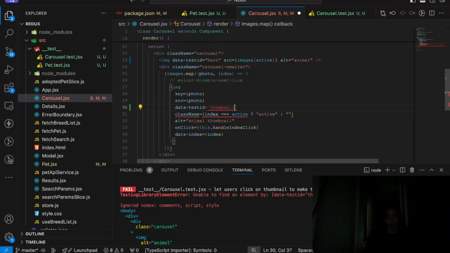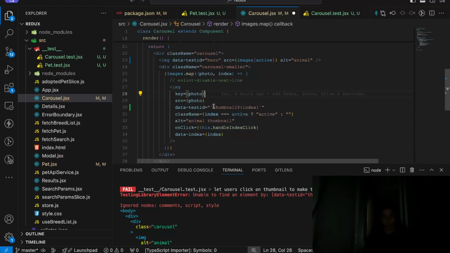Thumbnail here with the index, like so. It is complaining about that because it's saying, hey, no, it's supposed to be something like this. It's not recognizing that, no problem.